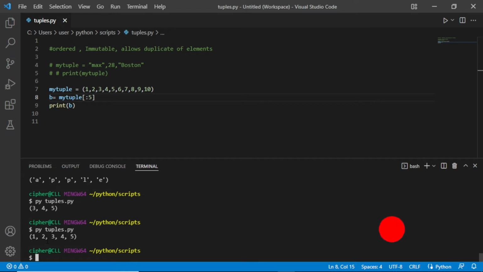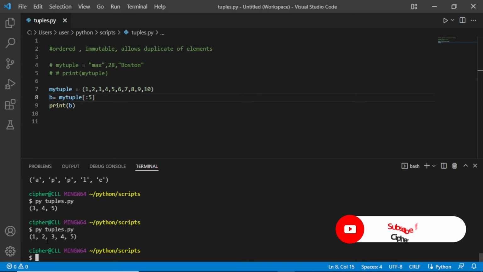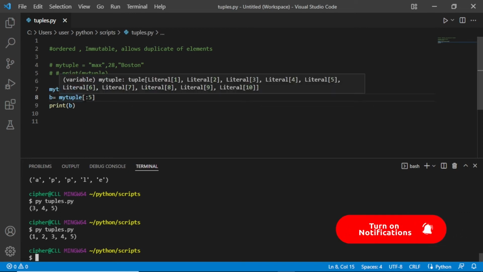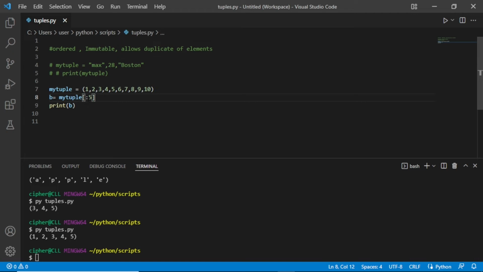but we can also opt to use a step index. For example, we can say let's start from the beginning and go to the end, but it should go by 1 step. If we go and save this, we will have the whole tuple from 1 to 10. But what if we go here and test, go by 2 steps? Let's go and save this. If we save this, we are going to have 1, 3, so it skips by 2 steps.